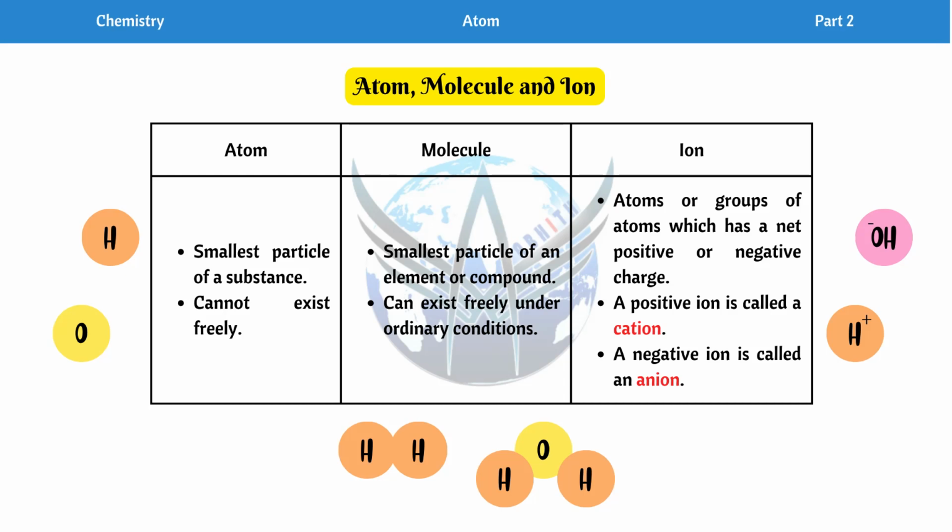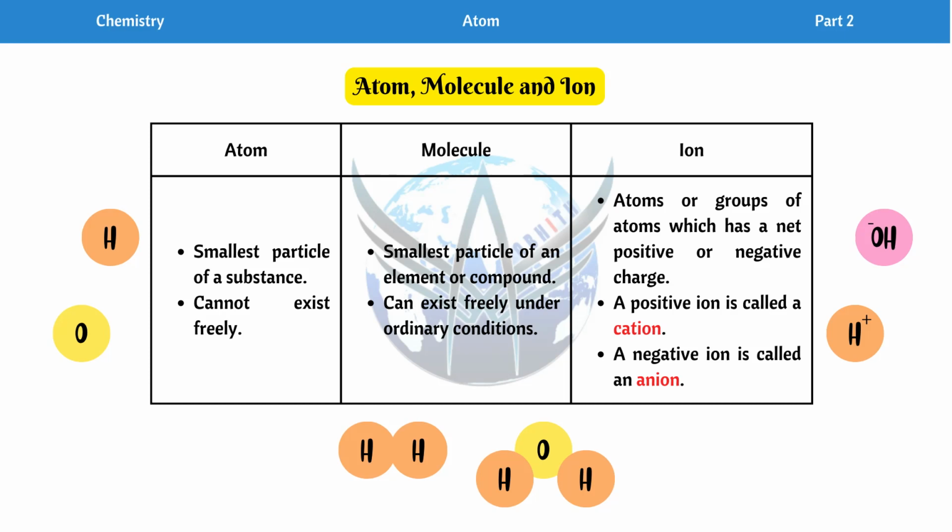An example of a monoatomic ion is the hydrogen cation, H positive. Then an example of a diatomic ion is OH negative. OH has two atoms and one charge on it, a negative charge. So OH negative is a diatomic anion. An example of a triatomic ion is SO4 2 negative. Similarly we will find polyatomic ions. So we can write monoatomic, diatomic and triatomic like this.